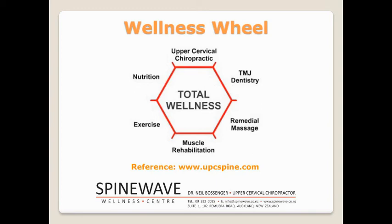And so anyway, I've dubbed this the wellness wheel because it's a great way to look after the whole picture, and you really need to look after the whole picture appropriately. And so when you know what to do, you can halve your time in misadventurous medical expenditures and get exponential output in results if you're doing the right thing. You just got to know.